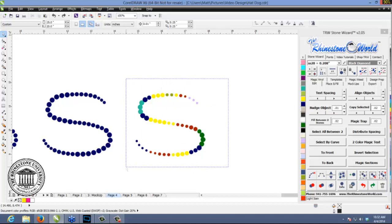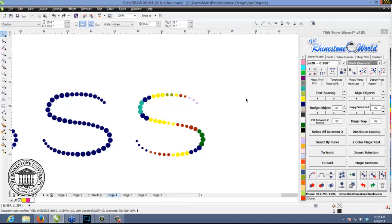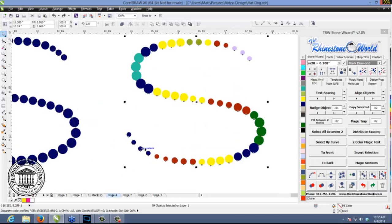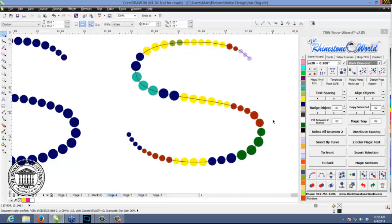So if I highlighted this design, Elaine, okay, so when I duplicate it, you don't have to hit enter. I'm just left clicking, copy selected, and that duplicates it. Okay, so you don't have to hit enter or anything. Then I'm highlighting the entire design. I'm holding shift, finding out where I want to start it from. So click, that unselected it, click again, that selected it, and then I'm just hitting magic respace. So I never hit enter anywhere in that process, okay?